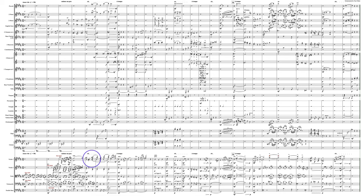So I'm just wondering, how do you think measured tremolo could be slurred, right? How could these notes smoothly connect together in one bow if the bow is going back and forth, da-da-da-da? I don't understand how that sort of came to be.